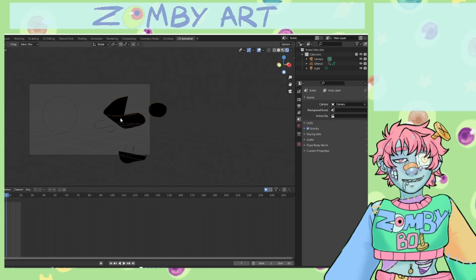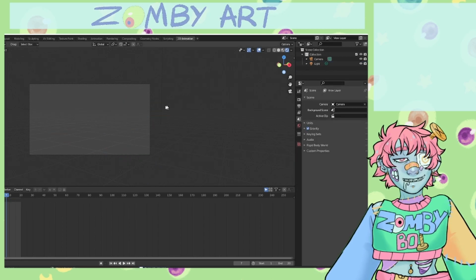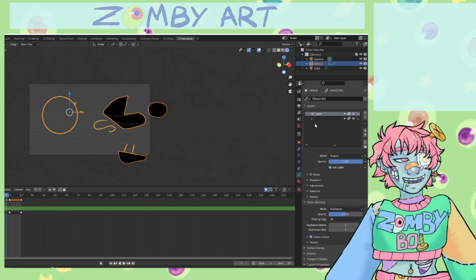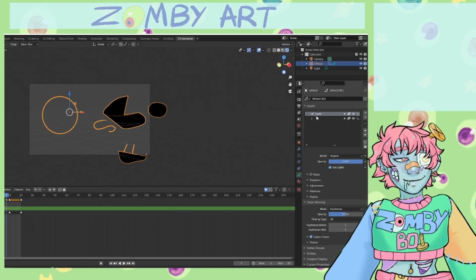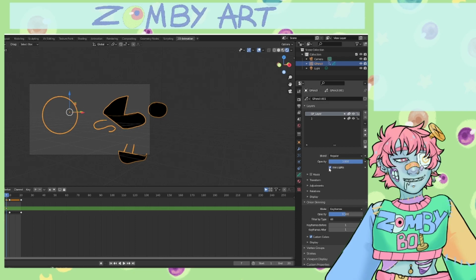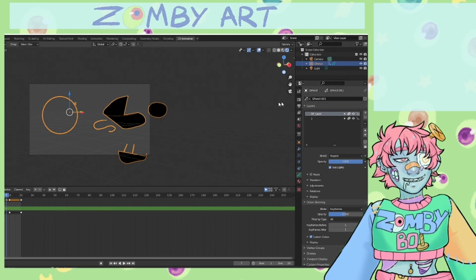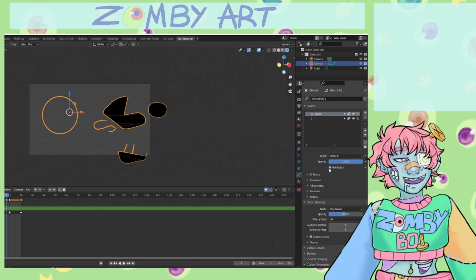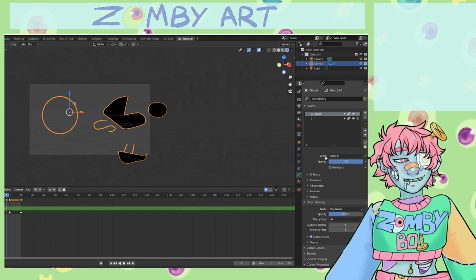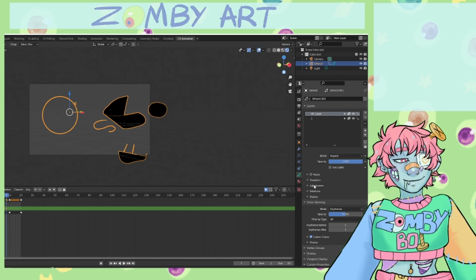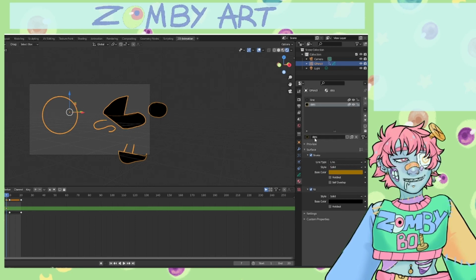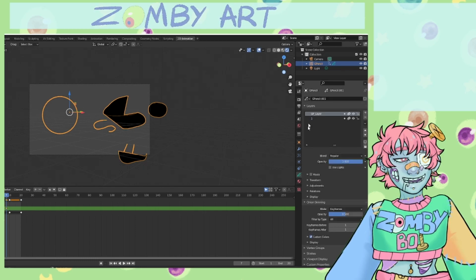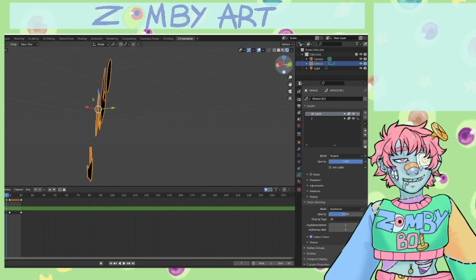Yeah, so let's see, what else is there? Actually, just undo that quickly. What else can I show you? Use lights. This box basically means you're using the scene lights to dictate the color, and the scene light will affect that. I never turn that on because I like to see my colors as I pick them. Yeah, that's the very, very basics of Grease Pencil.